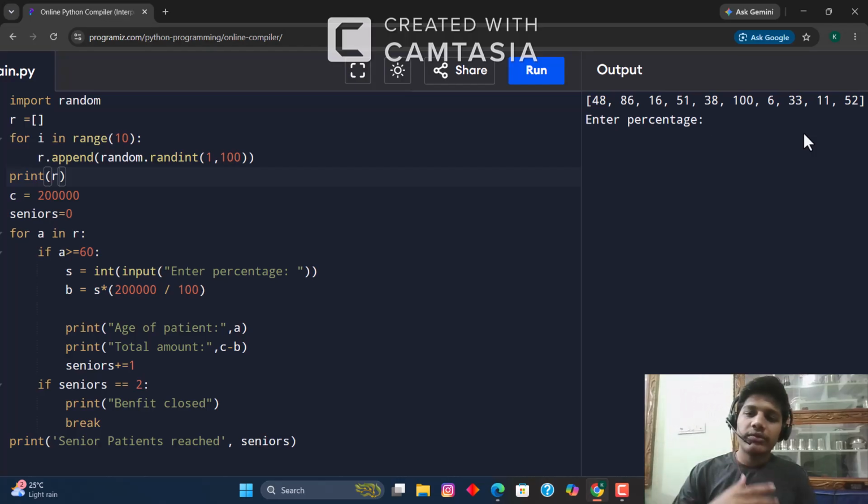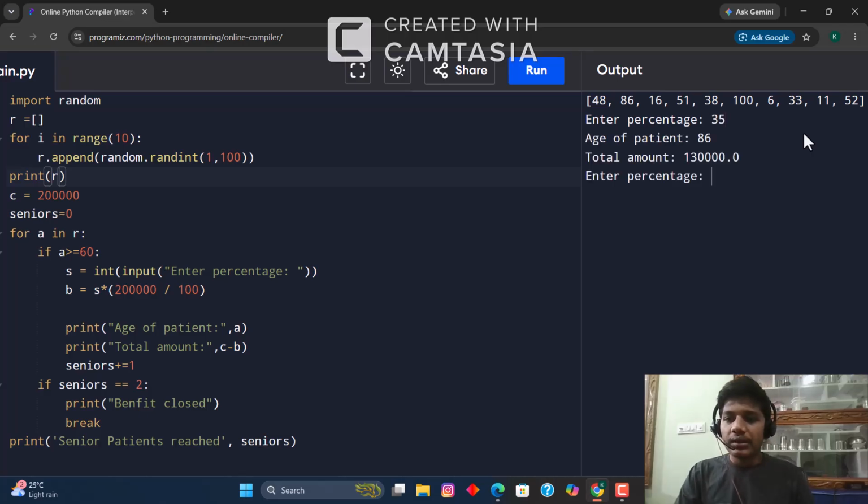So for my first patient having above 60 age, I want to give 35%. The age of the patient was 86, for whom I want to give the percentage. So I want to give 35% for the 86 years old patient, and the total amount he has to give was 1,30,000.